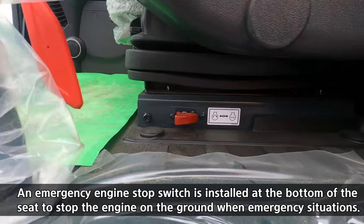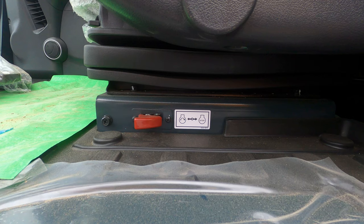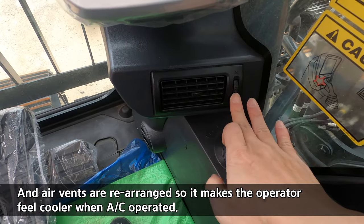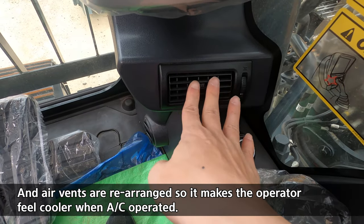An emergency engine stop switch is installed at the bottom of the seat to stop the engine from the ground in emergency situations. The new HX cabin gives 13% larger legroom. And air vents are rearranged so it makes the operator feel cooler when the air conditioner is operated.